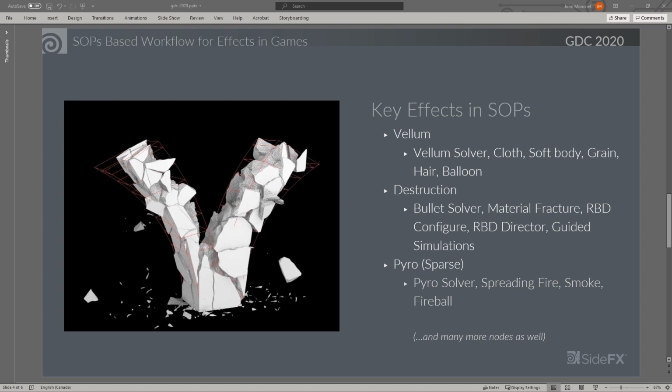And we'll take a look at some of that as well. And then let's also not forget about the highly efficient new sparse Pyro solver, and a brand new shelf added in Houdini 18 called Simple Effects, which is all shelf tools that will create existing node networks for you that are all SOPs-based workflows for effects. And we'll take a look at that as well.